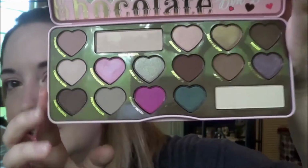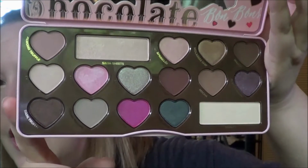And I know everyone's already seen this, but this is the palette, and I think that those are colors that I can work in with my Pan That palette. And honestly, the Pan That palette has a lot of neutrals, so I can pretty much work anything in. But yeah. So I want to use this for the month.